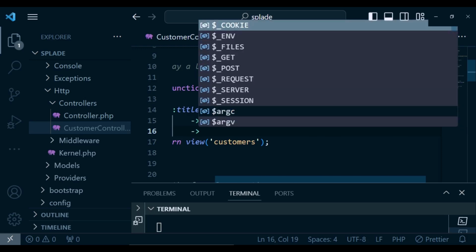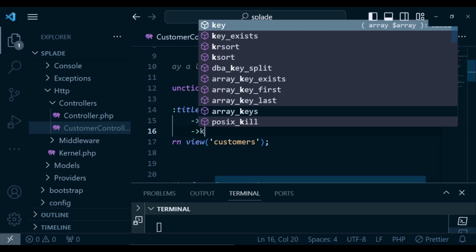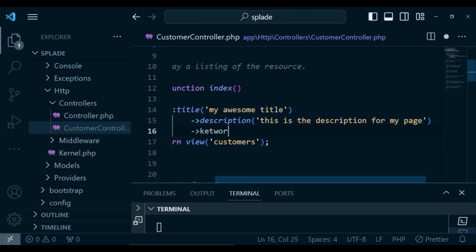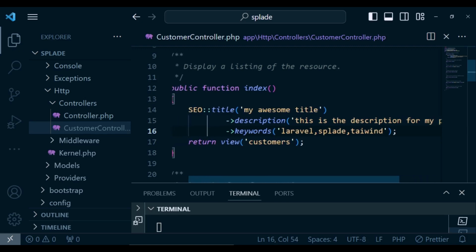In this case, we can have the keywords. We can pass the keywords here. So we can say Laravel, Splade, Tailwind, like that. Then we can close this using the semicolon.